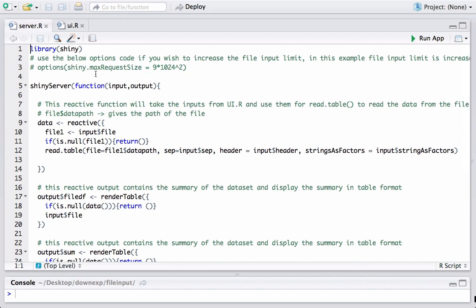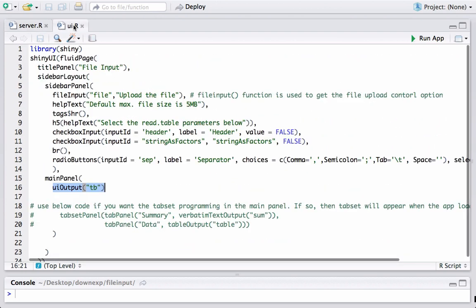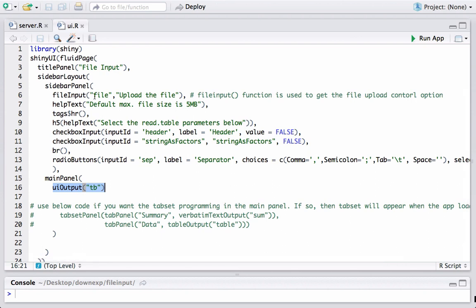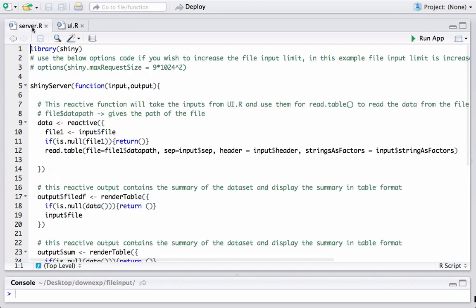Before we do anything, let me explain. We have used the file input function here, and the input ID is file. So usually what happens is we try to access the input variable from ui.r in server.r, and the way we do it is we say input dollar whatever is the name of the input variable, and in this case the input variable was file, right? So input dollar file.